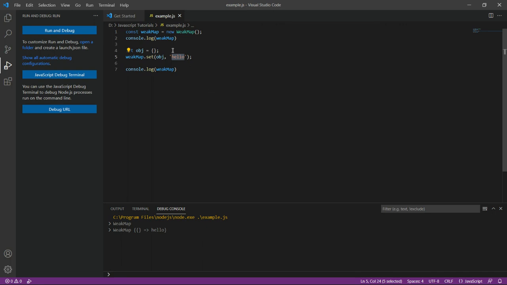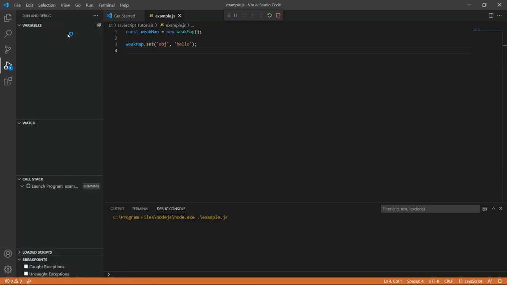I will just remove these two lines and give this in single quotes. So now I'm adding a string to a WeakMap. This will give me an error.